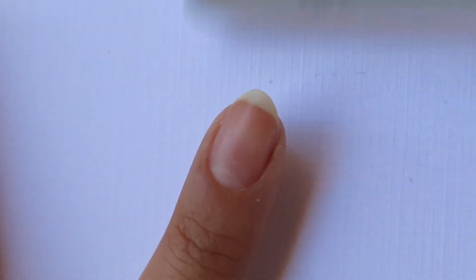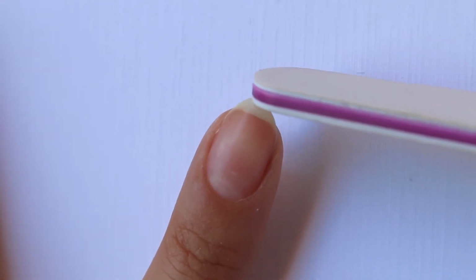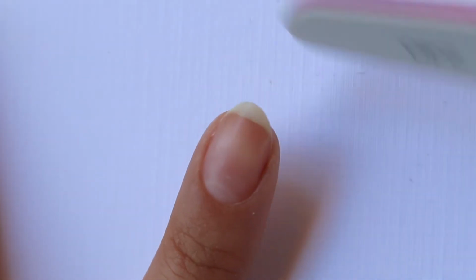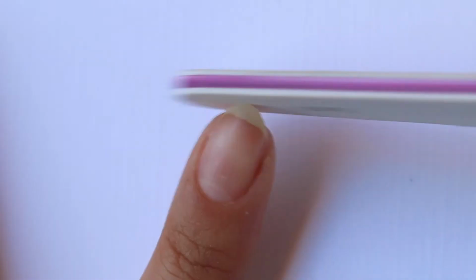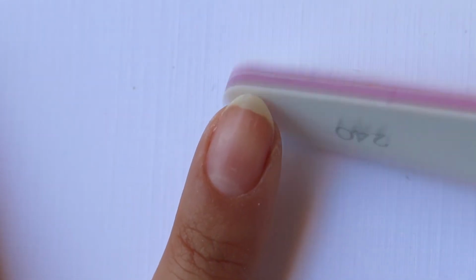If you do want your nails to be shorter, then you are gonna wanna file over here, but I'm gonna really avoid that. If you can see, there's a little point to the nail where it used to be square and where I was filing. So you just wanna make sure to take your file and very lightly smooth out anything that looks too pointy or too harsh.